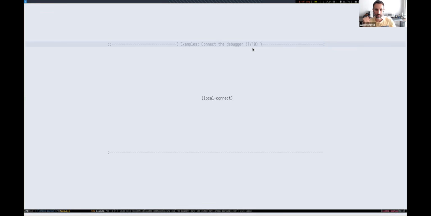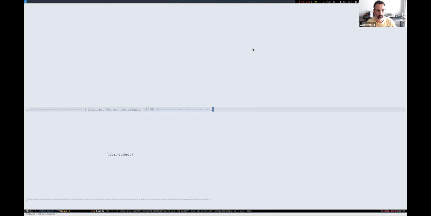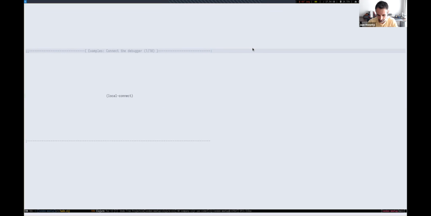So, okay, I will start now with the live demo. I will move these slides aside and start the debugger. Before that, one thing is that these slides you are seeing here are backed by a REPL. So there is a Clojure process running there, a JVM. I will execute code from the slides. So what you need to start the debugger is just call this function.